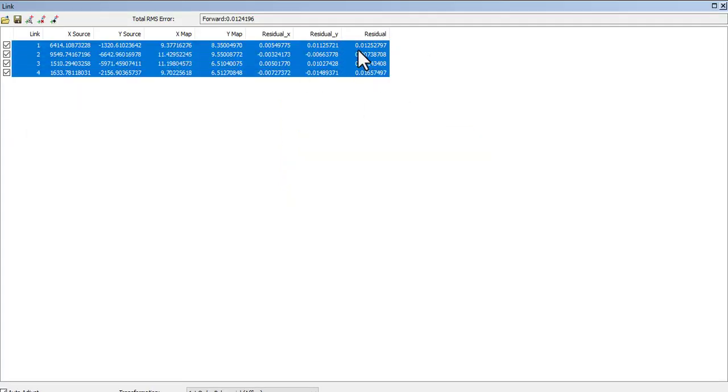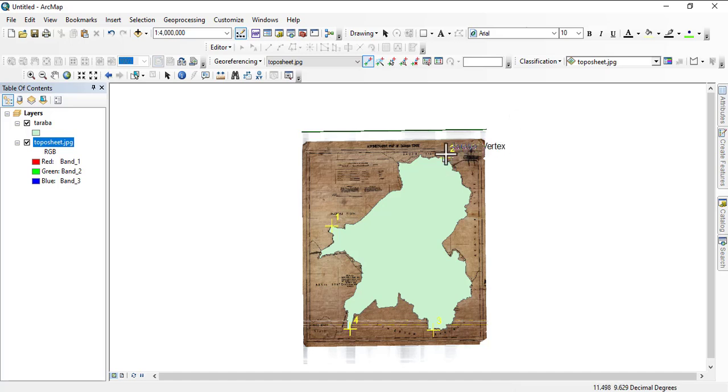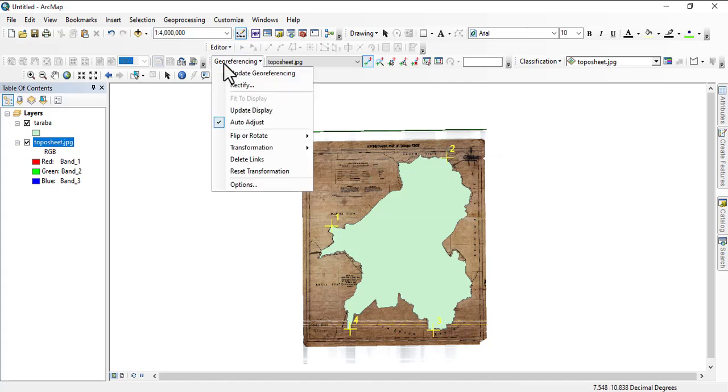So once you've done that, you come to your view link table to look at what we've done. You see that you have 0.00. It's not even 00 like that of yesterday. So it means there is a reduction in accuracy. So by constant practicing it, you'll be able to get it more. So once you've done that, you see that our 4 points are showing on this. You go to georeferencing and then you rectify. After rectification, you update, and that is all.